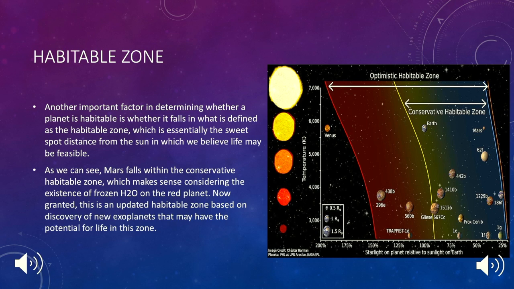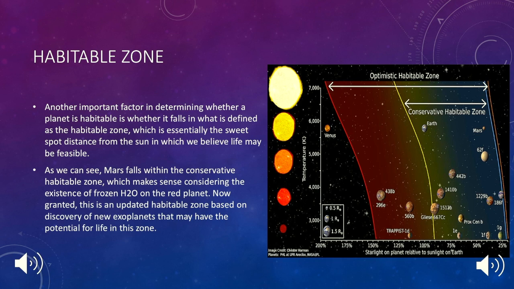As you can see to the right, there is a habitable zone we have determined based on the distance from the sun, in which any planets in those zones, in theory, might be able to support life. We've got the conservative and the optimistic. The conservative is a realistic one. The optimistic is obviously what we would hope for, but as you can see, Earth is within the conservative zone, which makes sense, otherwise I wouldn't be talking to you. Mars is also within this zone.